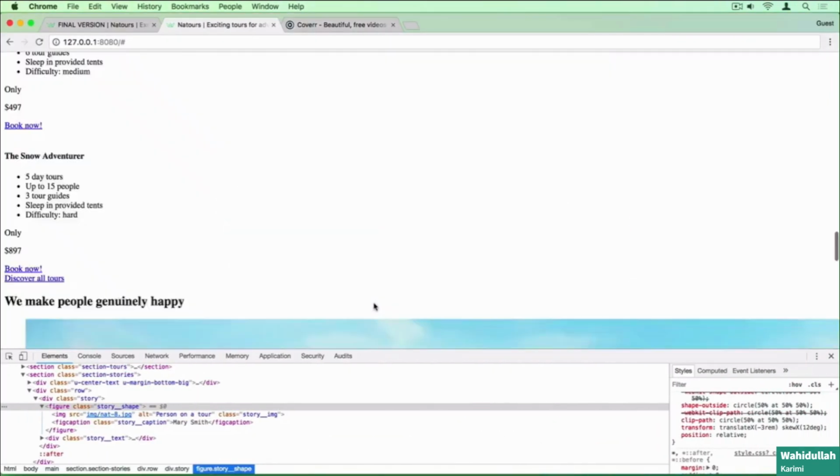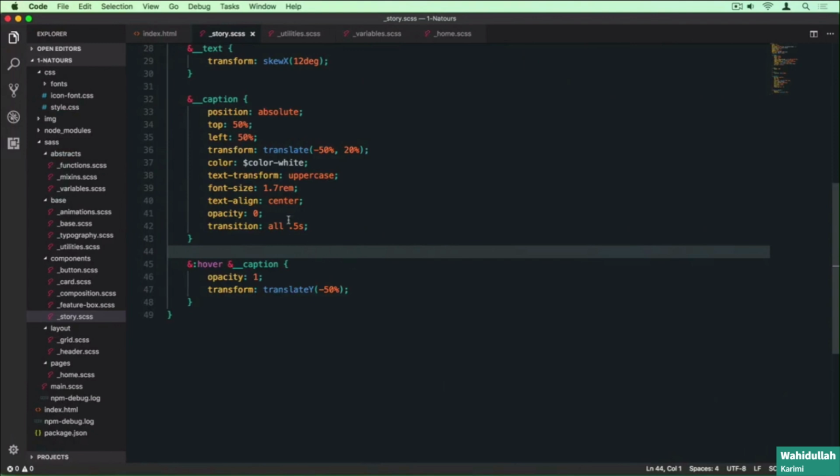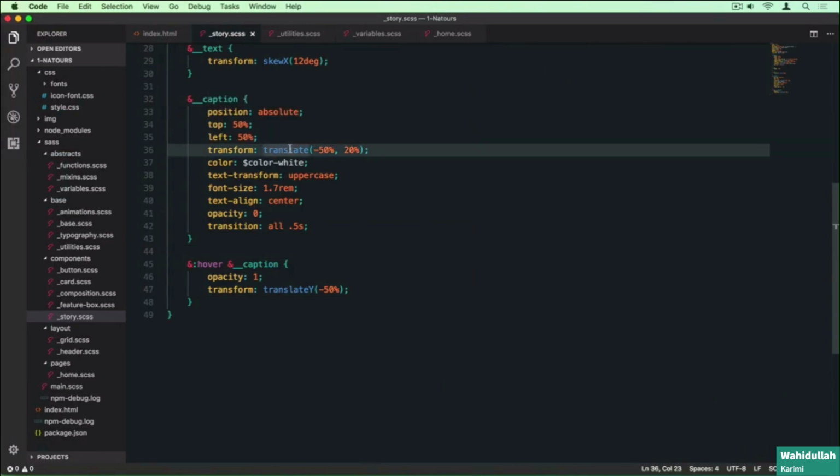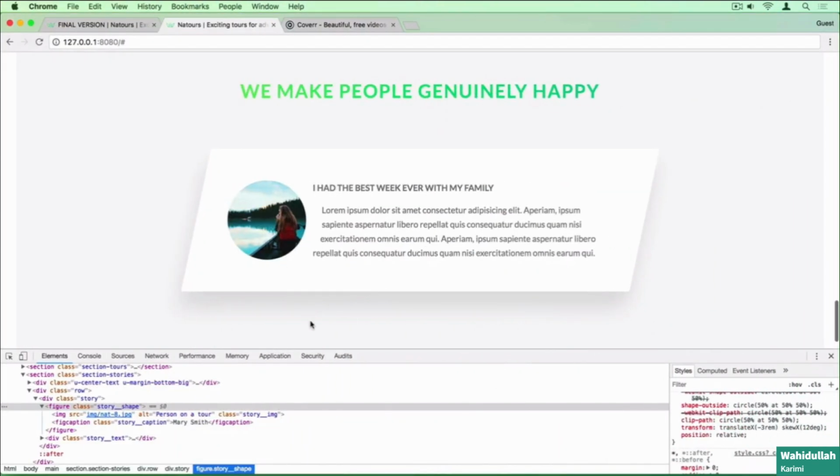So let's check it out now. And well, that's not exactly what we wanted, but I think I know what the problem is here, and it is because we didn't have the exact same transform here. So it should be this exact translate. So not translate here, then translate Y here. So instead, we should have this. And so this is where the minus 50% goes. All right. Yep, so that's what we want, right?